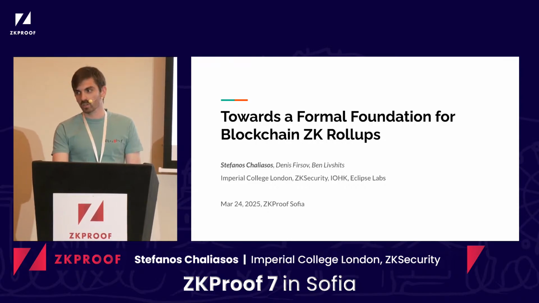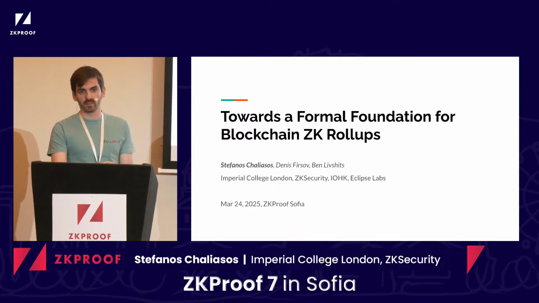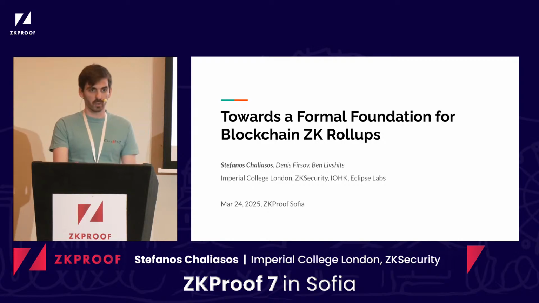This talk is going to be a bit different than the rest of the talks because we take as granted that the ZKPs we are using are secure. The circuits we have written are secure, everything works fine, the trusted setup, if we needed one, is safe. And the question we want to address is what else we need to do so we can utilize the nice properties that zero knowledge proofs give us, and we're going to focus on blockchain rollups.